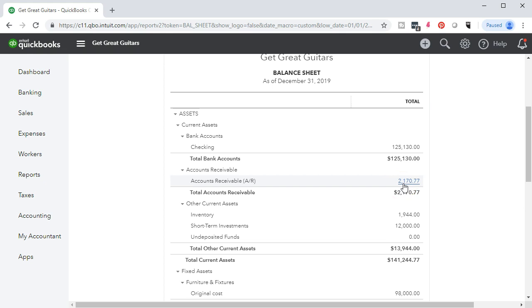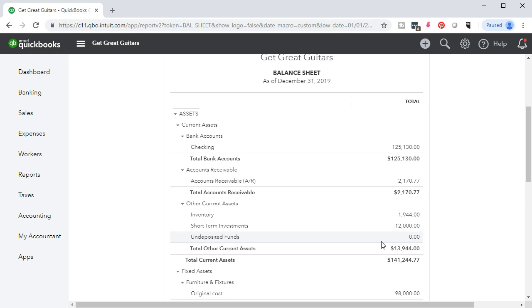We expect to receive then a check in the mail. When we get the check in the mail, the payment has been received. This accounts receivable will then go down. We would think that the money would then go into the checking account. That's where it ultimately will go. But we first are going to put it into this undeposited funds because we want to make sure that we group everything together so that we deposit it into the checking account in the same format that it will be seen on the bank statement.